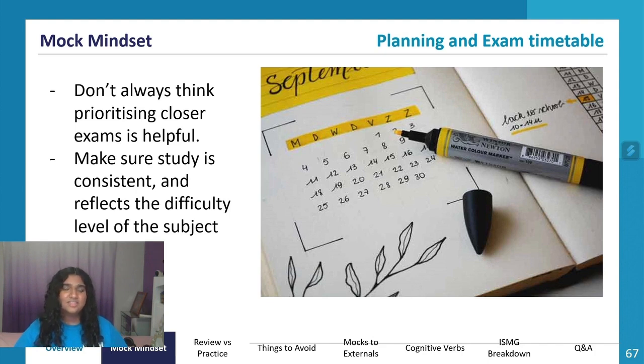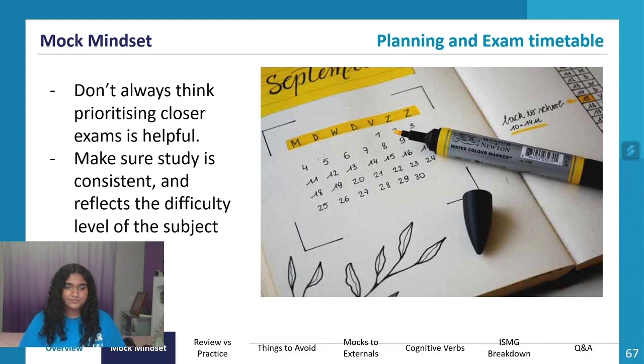And this is a great chance for you to familiarize yourself with the externals without the pressure of needing to do well. Don't get me wrong, it is very important to take your mocks seriously. But if you are stressing about your mock exam results and not caring about them, it's going to set you up badly for your externals. So what I say to my students is take them semi-seriously. Use them as the opportunity to familiarize yourself with the exam environment and also the topics that you want to be focusing on.